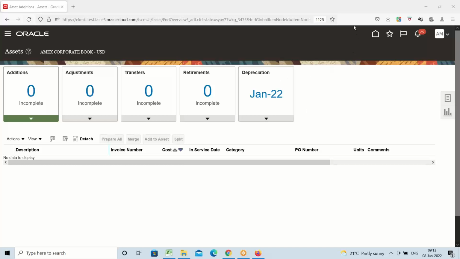You don't need to go and do anything. Simply from here, you can just click on ready to post. Then here it will enable post. Click on that, and it will post automatically in the background. The same job the system will trigger, but you don't need to navigate at all. That's how simplified it is here. You can just understand that point.